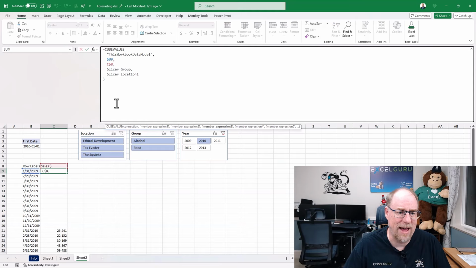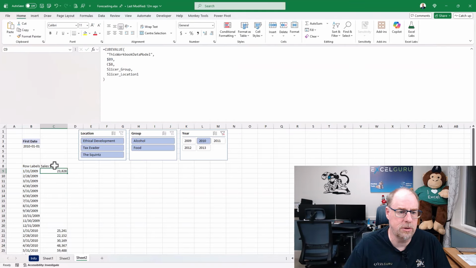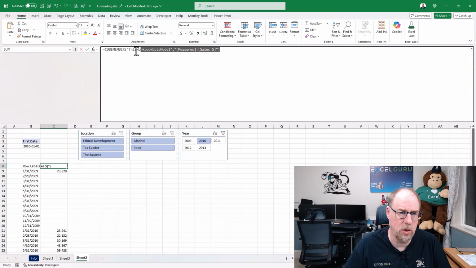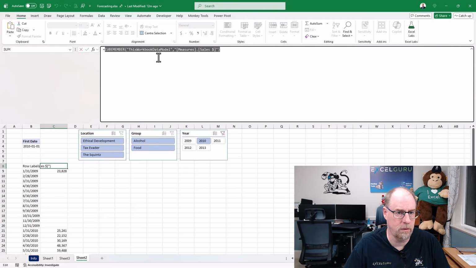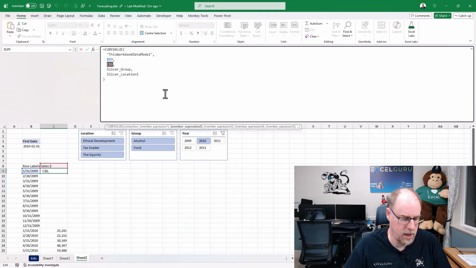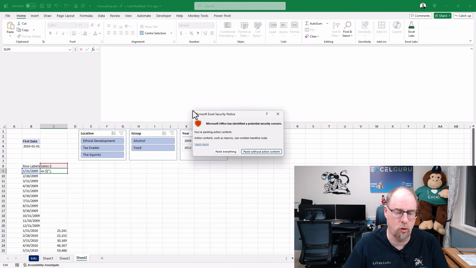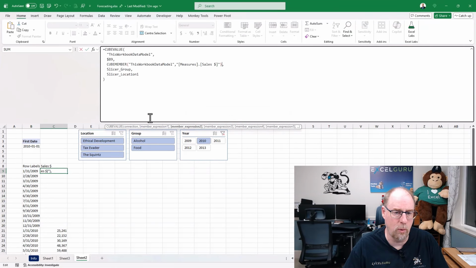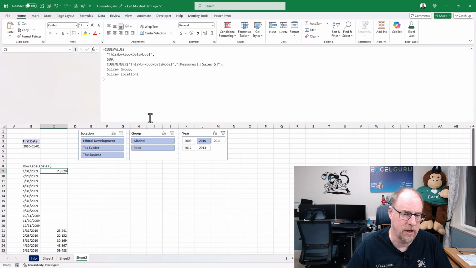Now I also want to flatten this formula down a little bit, because this is pointing to some external cells, and there's a challenge inside these things as well. So let's grab our sales. We've got a cube member here. We'll Control C, come back over here to C8, Control V. This drives me crazy. This is a bug in Excel that's been here for way too long. We're going to say paste everything, no matter what you choose, it still just works. But there we go, just an irritation that gets in the way.